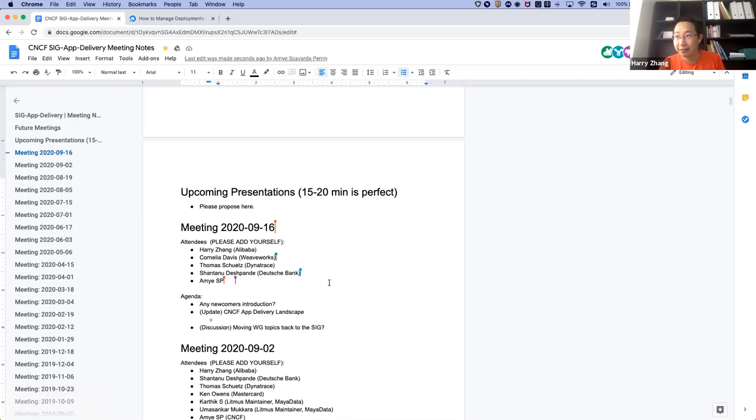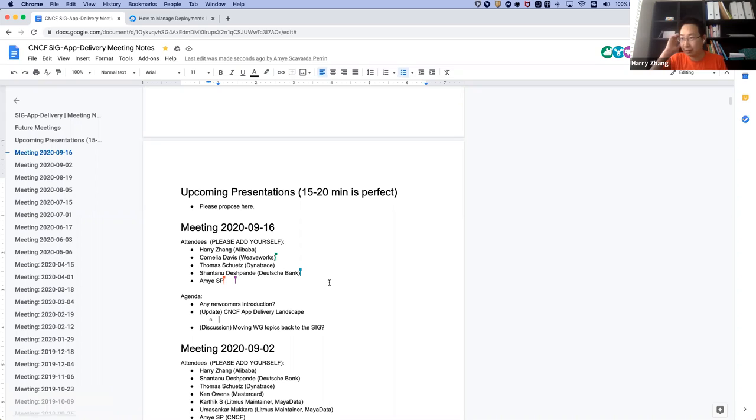I also think that Alois has some feedback on that. So we will probably discuss that part in the next meeting. I don't know if Alois will join today. So I think the goal is that we want to publish a white paper. The white paper is sponsored by SIG App Delivery and CNCF, and will try to explain what is happening inside this landscape, what exactly a project is focusing on, and how end users can benefit from that.